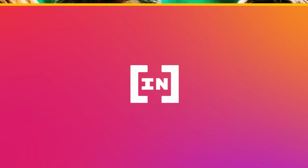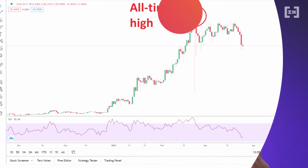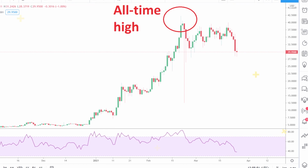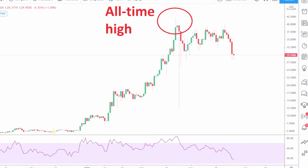As we can see in the chart here, Polkadot actually reached its all-time high in February and has slowed down since. But we could say that the price has remained close to the top and there hasn't actually been any sustained profit taking. April could see a big move here, as high as $55 US, as analysts predict.